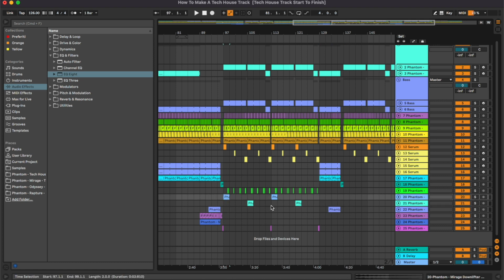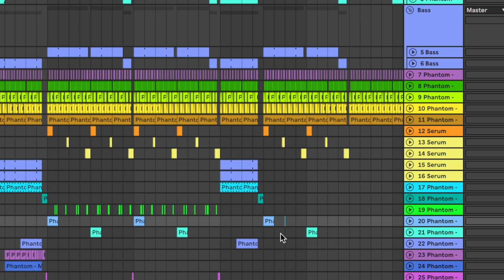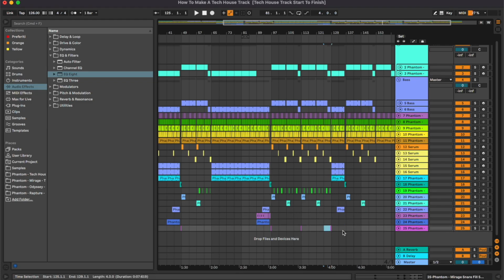I don't want to add anything else because this is like at the end of the song, so we don't want to build that much tension. And yeah, like only the downlifter and the crash effects. So with this small snare fill as well, of course.